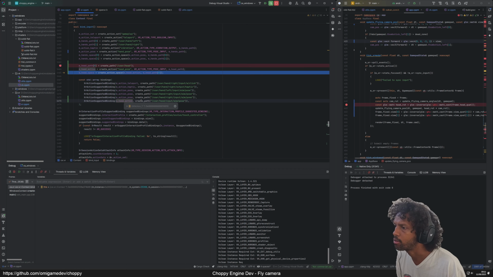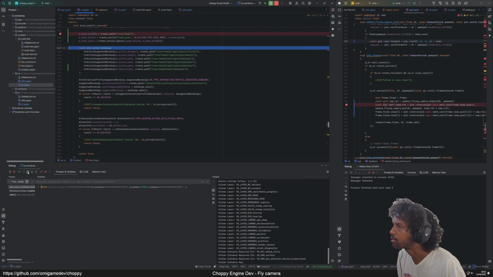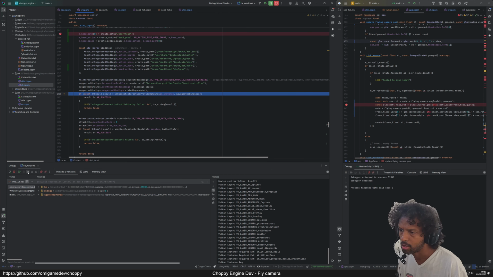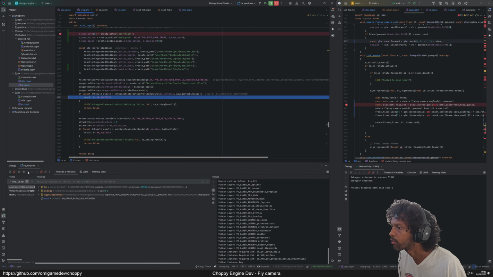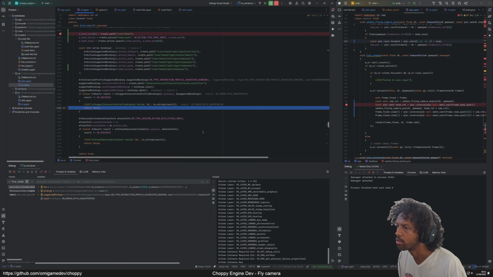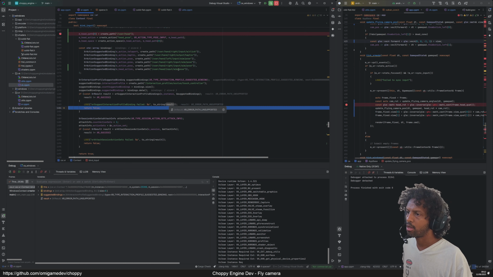Head action, create a path, head input aim pose. Everything seems to be alright so far. Let's see if the binding is actually succeeding. It's not succeeding. That's why. Path unsupported. Head input aim pose.